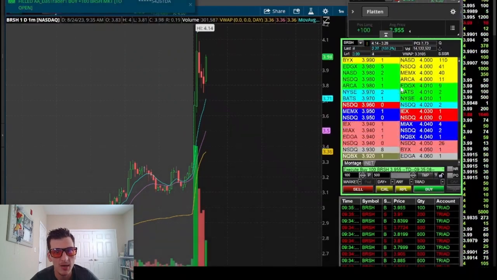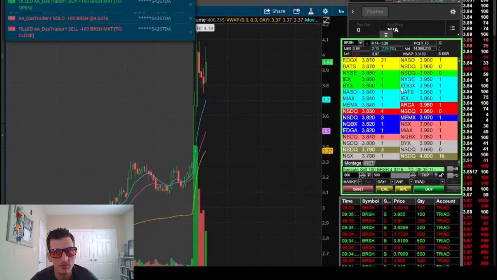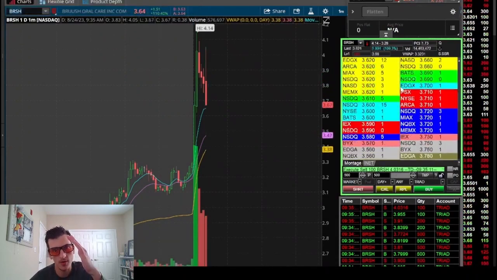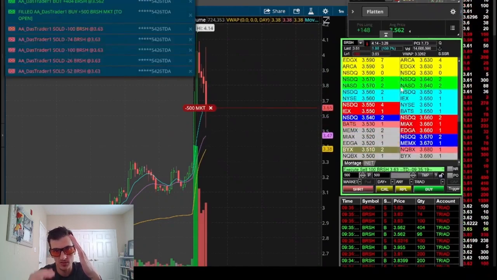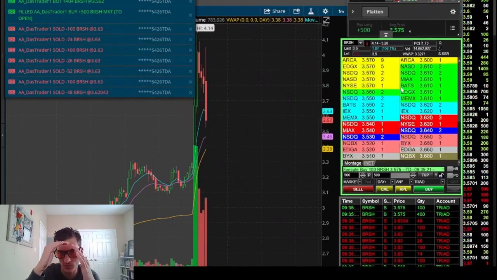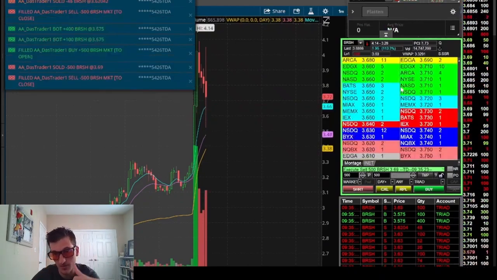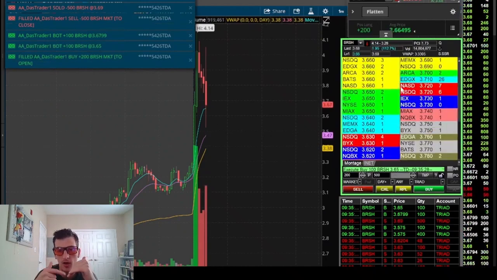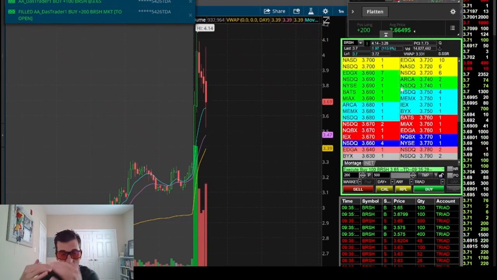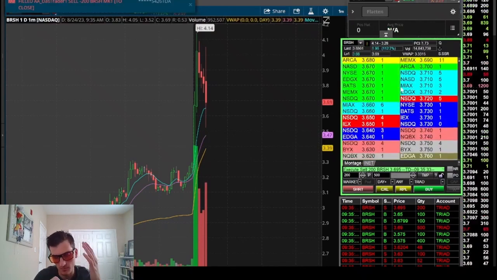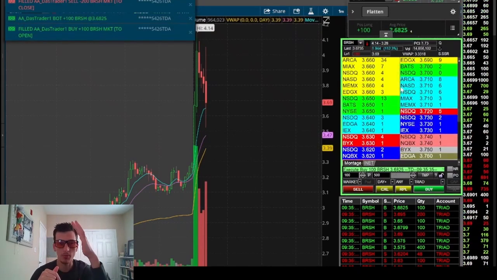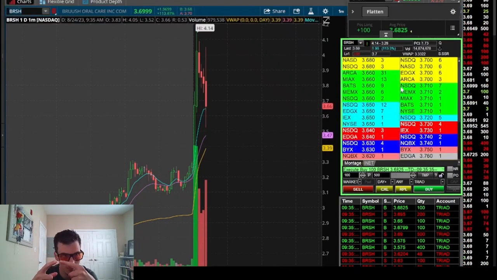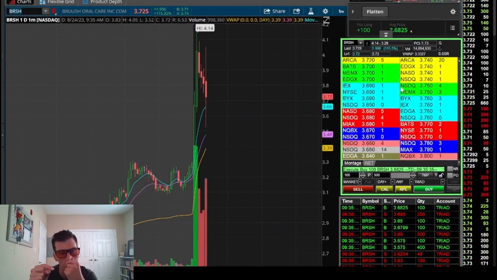See, that tape is just flying right now. You want to look at the speed of the tape, but also the chart. If the tape is flying and the price is not moving, if it's in an uptrend and the price is not moving, that means somebody is soaking on the sell side, absorbing all those buy orders. If it's on the dip and the tape is speeding up, that means somebody is soaking on the buy side and absorbing all the sell orders. And if the price is going up and starts to stall out and the tape starts speeding up, that means somebody is soaking all the buy orders, and it comes down.